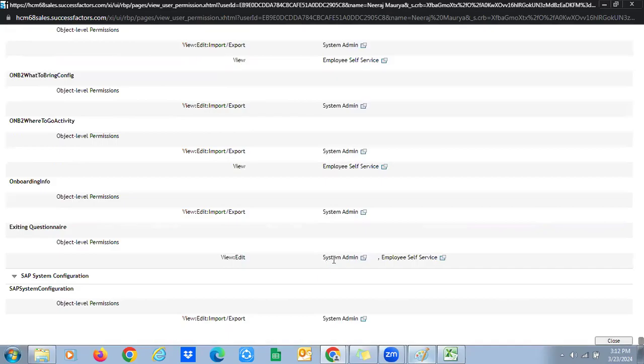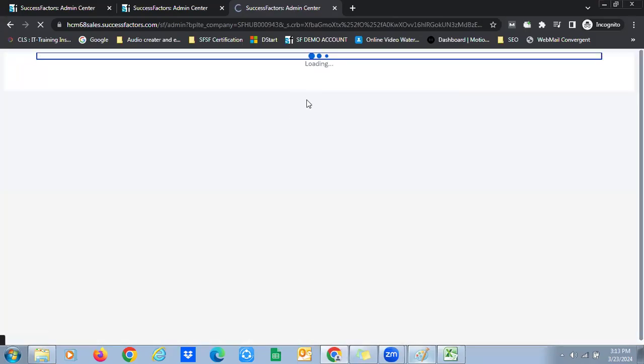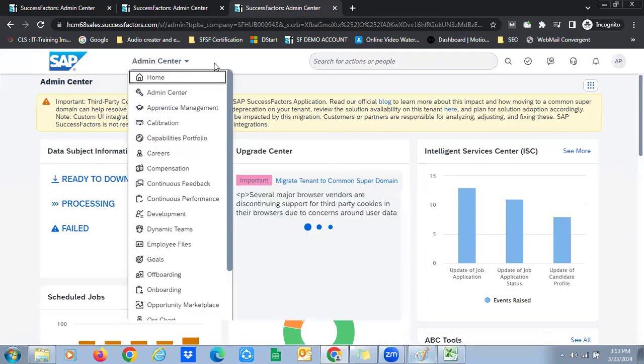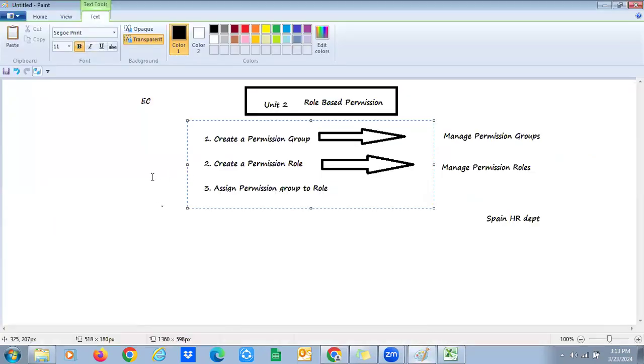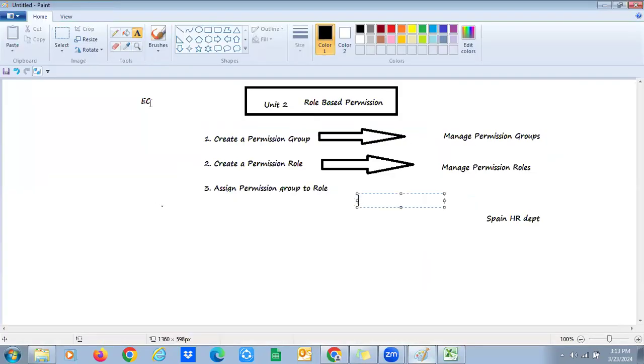तो इसमें आप देखोगे बहुत सारी परमिशन है, मतलब इट हैज एवरीथिंग, every module, every little permission is granted to system admin role. Okay. So role is everything basically. If you don't have access, you cannot perform any action in SuccessFactors. जो भी दिख रहा है ना, it's all because of role. Okay. ठीक है? So that's important. And another thing, so this was all about RBP. I mean, that's how we implement it for all the modules. EC में थोड़ा सा इसको और हम elaborated way में समझेंगे.